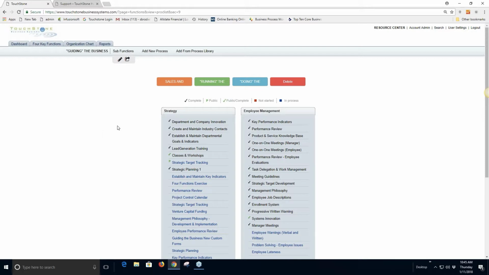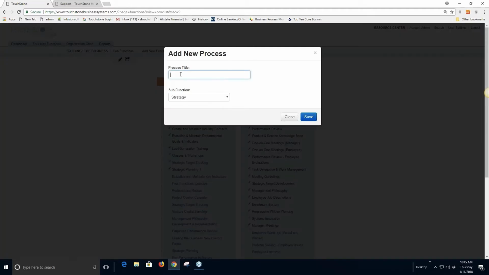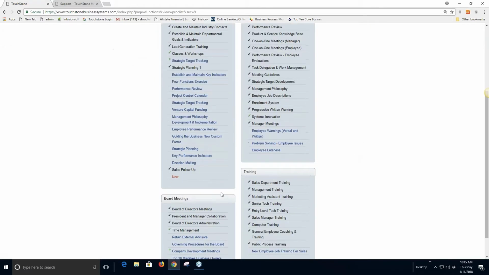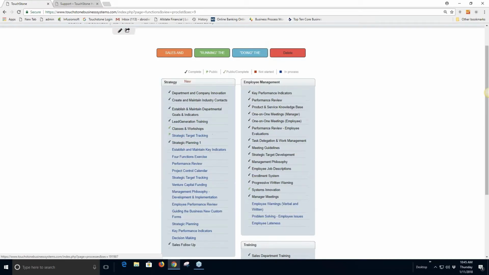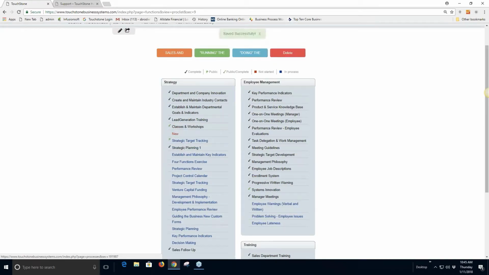All right, so just a few words on the color coding here, just for people who don't know what that means. When I add a new process, like I just type in a brand new process for the first time, I save it, that process is going to be red right down here. And it's red because there's nothing in it. It's just a title right now. So that's what the red means. I'm just going to drag this to the top. So red means there's nothing in it, not started.